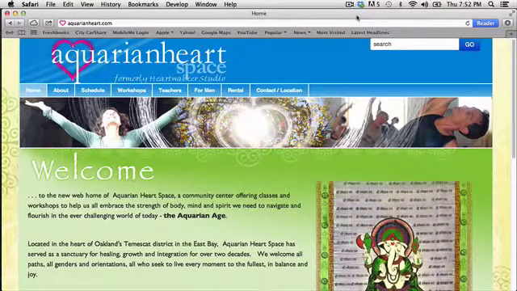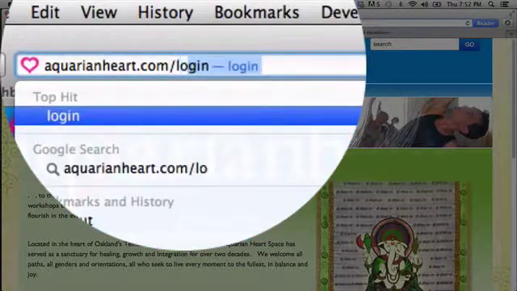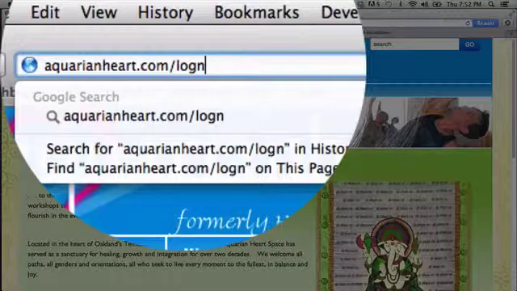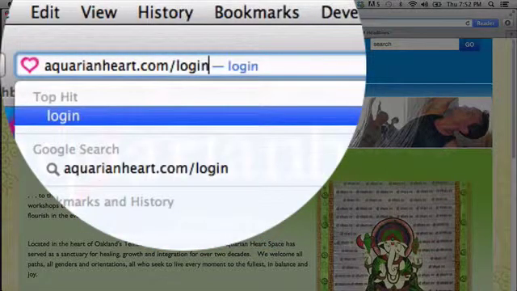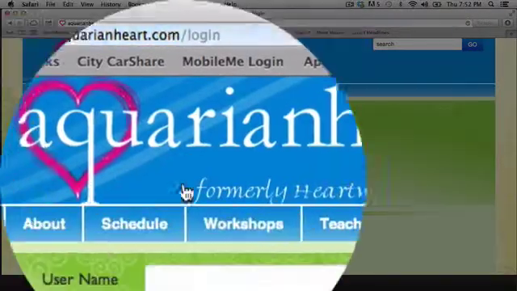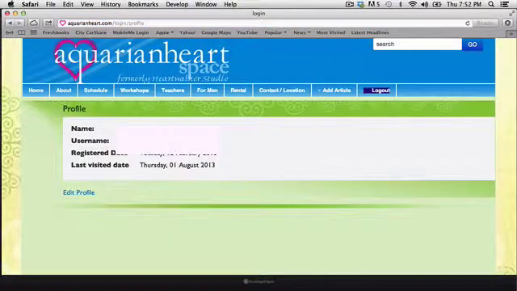Let's go over how to do some basic login, logout, and editing an existing article on your website. You do not have a login button, but instead you will need to type in /login, enter your username and password, and that will take you inside the user area of this website.